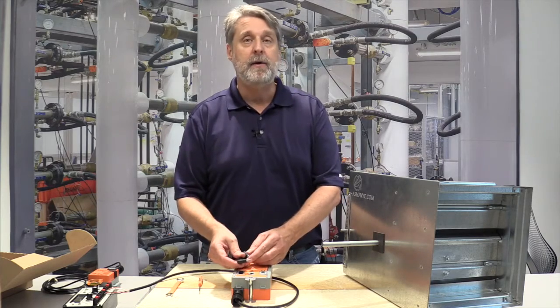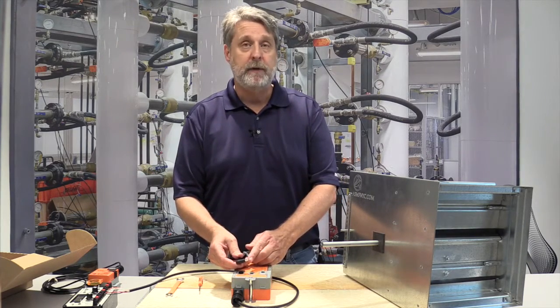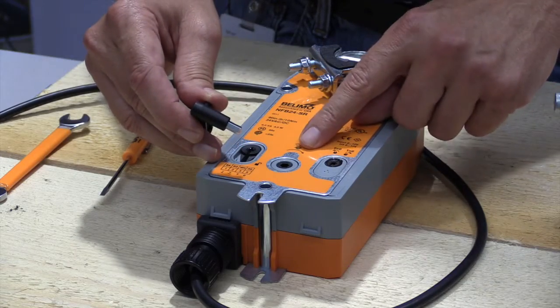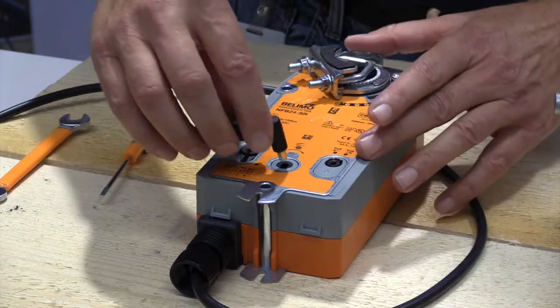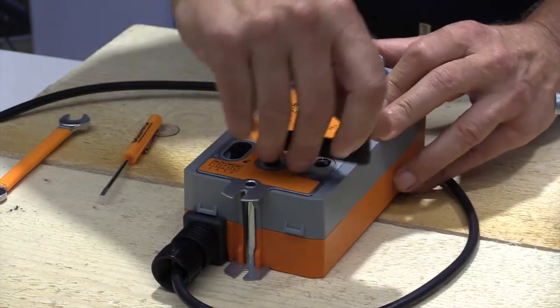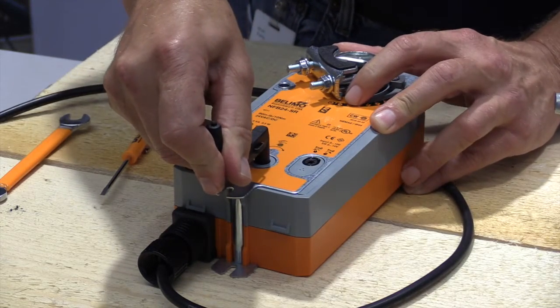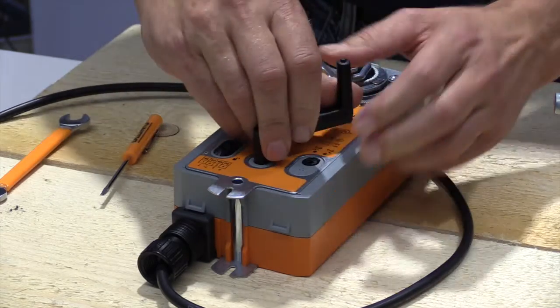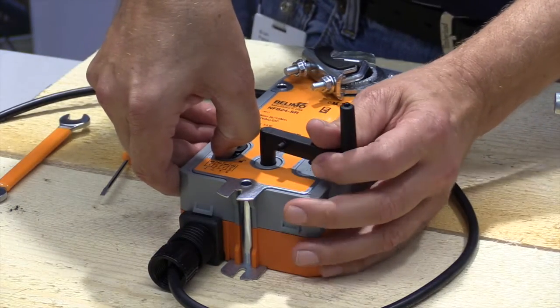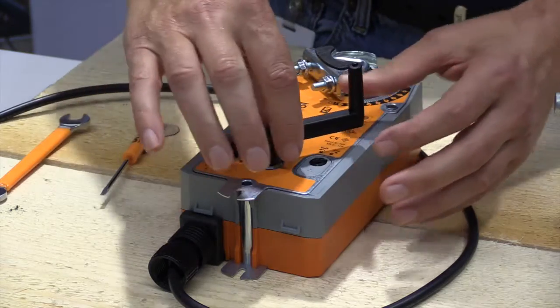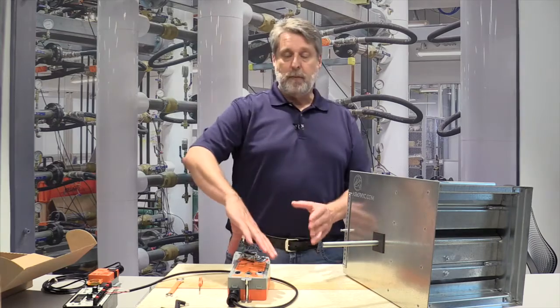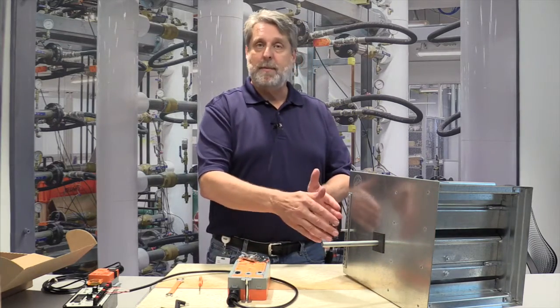If you're missing the hand crank, you can always use a six millimeter hex wrench. Look on the face of the actuator. It has an arrow in the clockwise direction. I'm going to put my crank in and begin to turn it. You'll notice the mounting bracket's beginning to move. I'm going to move it till it gets to the five degree tick mark. I'm going to move this lever to the locked position and you can hear it. Now it's holding in that position. I can remove my hand crank. I'm ready to remount the actuator.